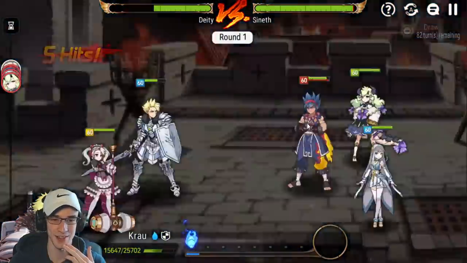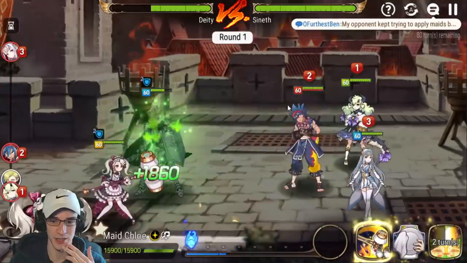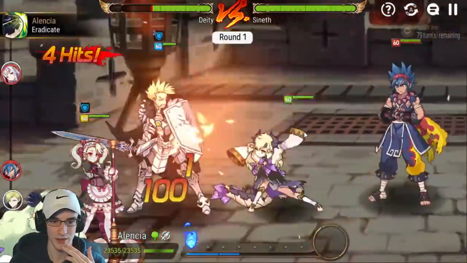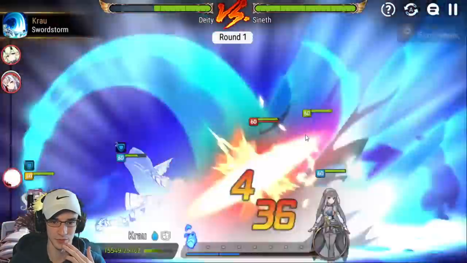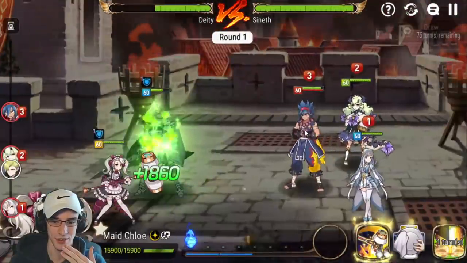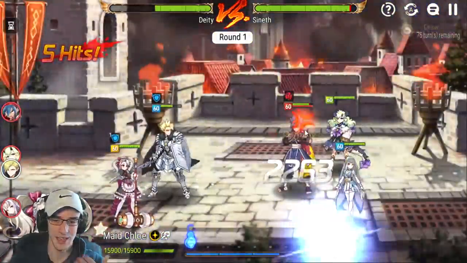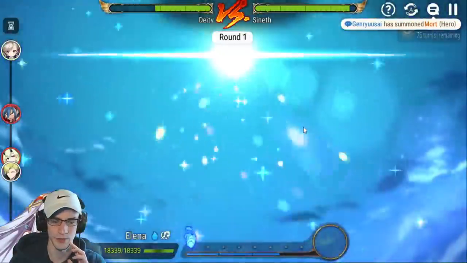The Ken is the scariest thing because if he does hit Maid Chloe in defense break, it could end up being slightly bad for me. All right. We just got to not hit the Alencia and we should be pretty decent. All right, we got to provoke again. He still can't do his S3. That's good. Stop dual attacking. Okay, Maid Chloe, one more turn. Provoke. Elena's gonna cleanse anyway. Oh, wait, Elena won't cleanse because of this.